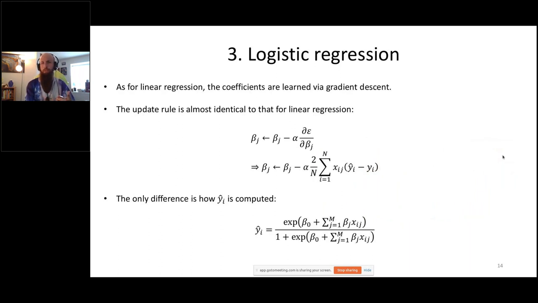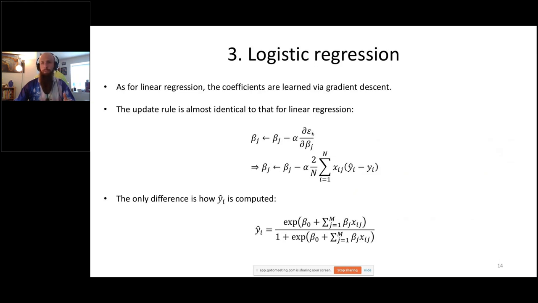So I've already told you the two big differences between linear and logistic regression. So the gradient descent rule for linear regression basically works for logistic regression as well. The update rule is almost identical. The only difference is in the update rule for linear regression. So this top line of math or this top equation on the slide, the update rule for linear regression, instead of having epsilon, which is the cross entropy in the numerator here, for linear regression you have MSE, which is the mean squared error. So that's the only difference. You take the loss function for linear regression and replace it with the loss function for logistic regression, and this becomes the update rule when you're doing gradient descent for logistic regression.